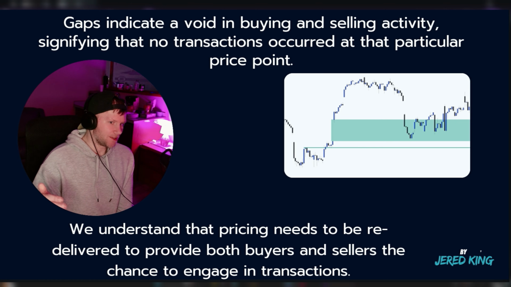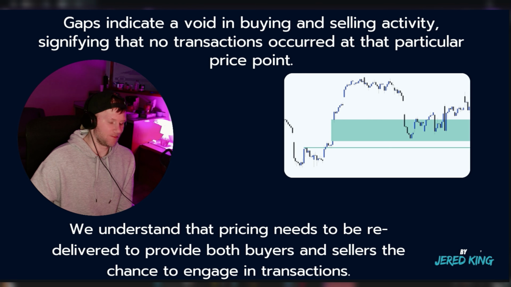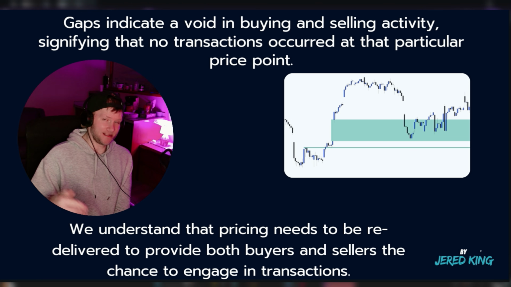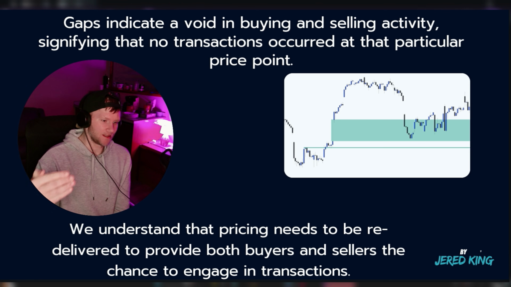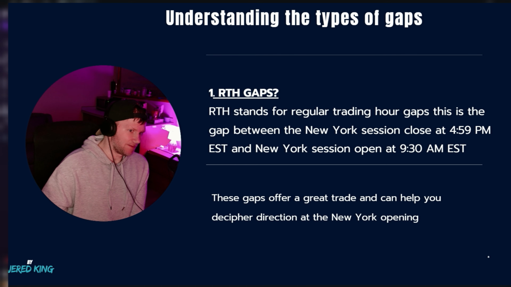So gaps are a void in buying and selling activity. There's different types of gaps. There is a whole range of gaps, which we'll go through every one separately, and I'll show you examples of them. But the main thing we need to understand is that price needs to be redelivered through these areas to reoffer both buyers and sellers and give them a chance to engage in transactions. We're going to start with the different types of gaps here.